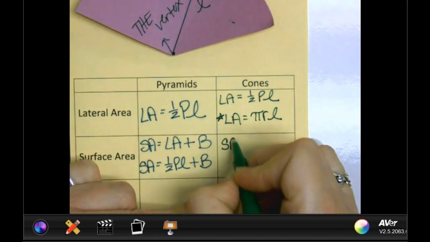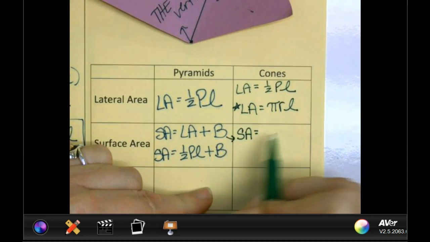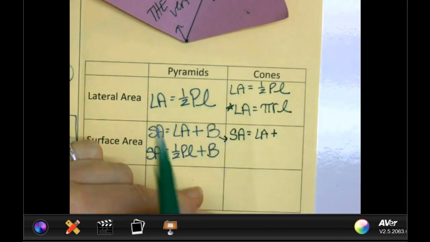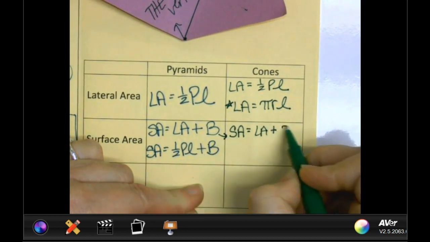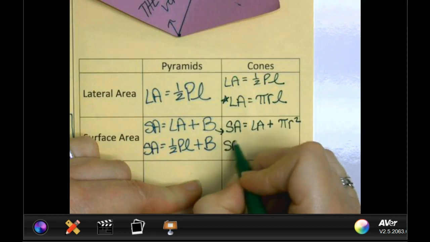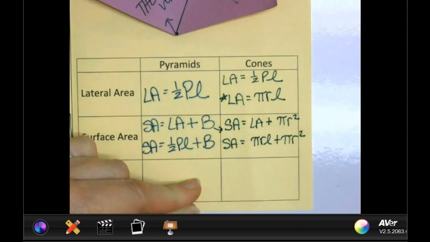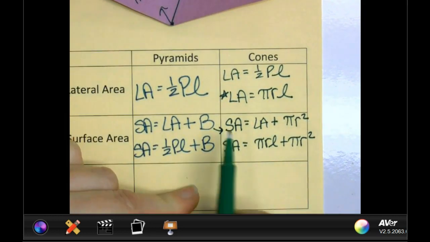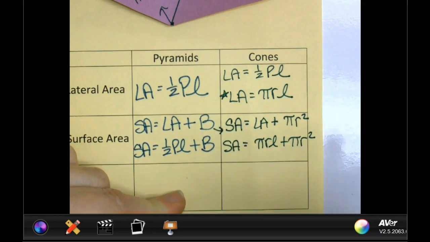So then for total surface area, you can use this one right here. I mean, this one works for sure. But I could say, all right, let's say I already know the lateral area, so I'm just going to substitute that in. Then the base, I don't have to use big B because it's always a what? Circle. So it's always pi r squared. And there's only one circle. For a cylinder, we had 2 pi r squared because there were 2 circles. Or if I'm doing it from scratch, then it would be pi r L plus pi r squared. But again, this one right here is just the basic concept, and you can take the stuff and substitute it in. So whichever one makes the most sense, or at whatever point you are, then you're good.